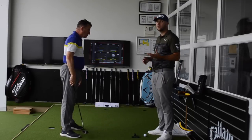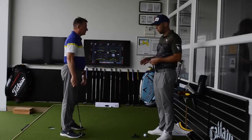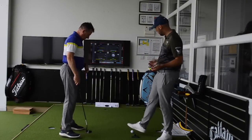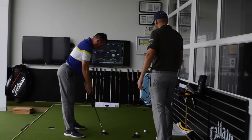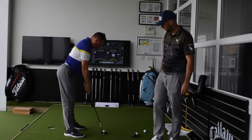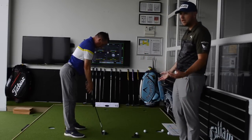So when we get out onto the green and we do some distance testing, we might see that Dave still favours something with a softer face. But one more from Dave. Yeah, see, that's what it is. It's when I line it up like that and then I lift it to make sure it's right. So that's a good point Dave's made there.